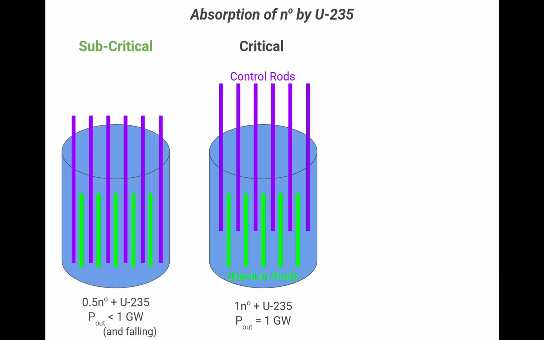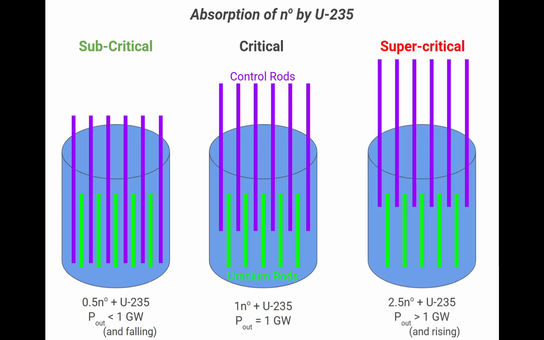Now, if I want to go subcritical, I push those control rods deeper in. They're going to be doing a better job of soaking everything up now, because now there won't be as many neutrons getting to the next uranium-235. We're actually going to drop the power output from this reactor at this point, and if we keep it up, eventually it'll just stop. If we want it to be supercritical, we pull those rods back out, in fact quite a bit, so that on average we're getting more than one neutron reaching from each previous fission reaction to the next, and our power output would be getting greater and rising.